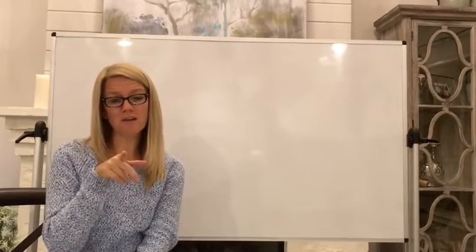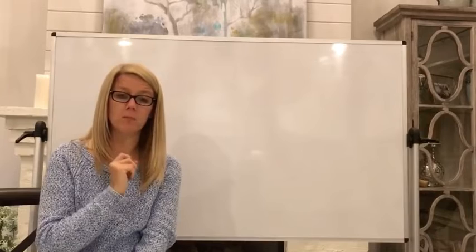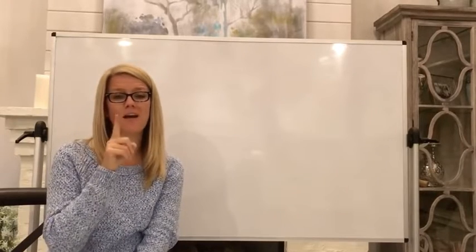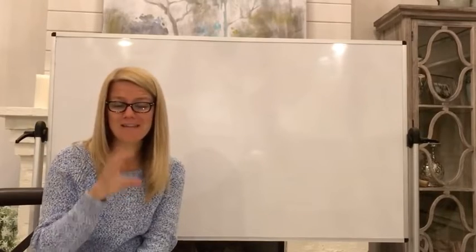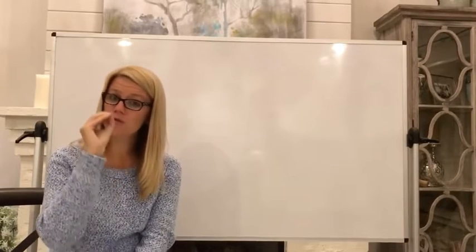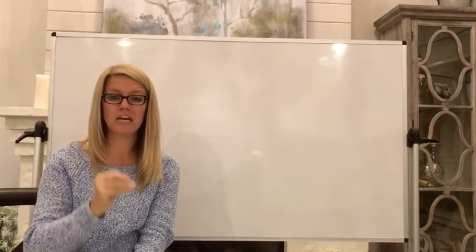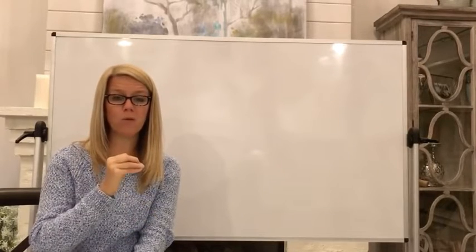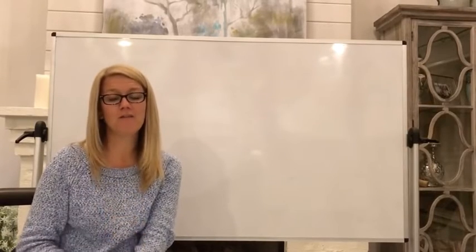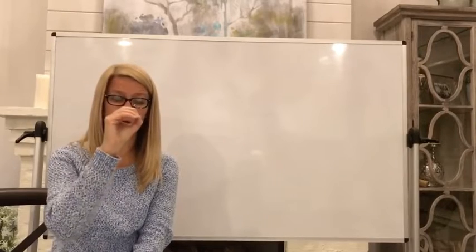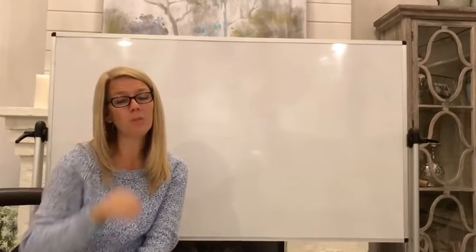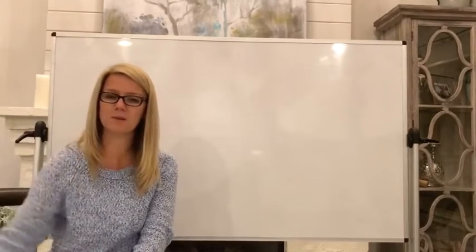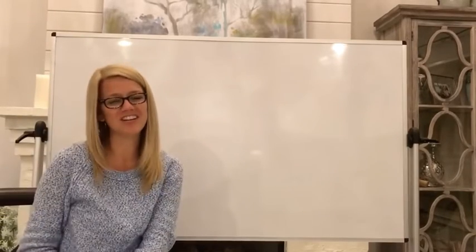PV is your personal volume, what you have personally purchased in 1 month's time. The start of a new month comes, it changes every month back down to 0, and you've got to order again. So January, you place a 100 PV order, your PV is 100. February, it starts back over at 0, and you've got to do another order to have PV. OGV is your PV plus everybody's PV in your whole entire organization.